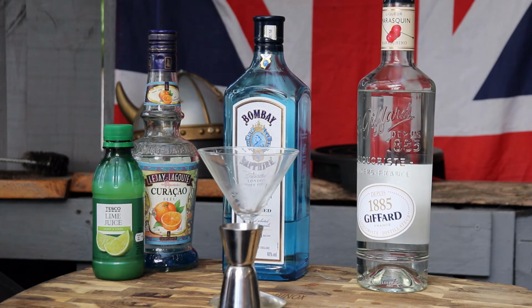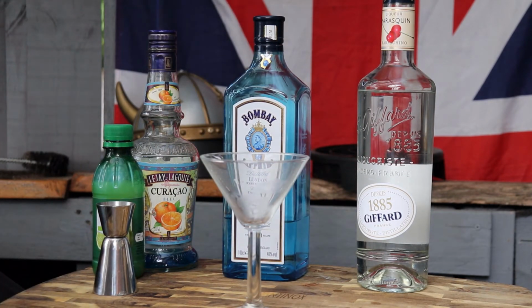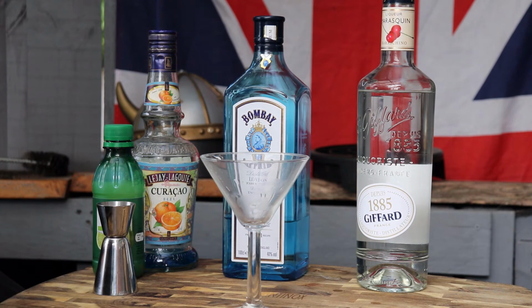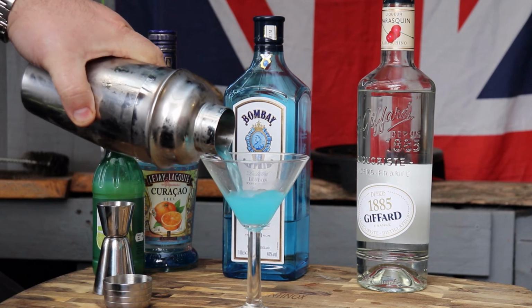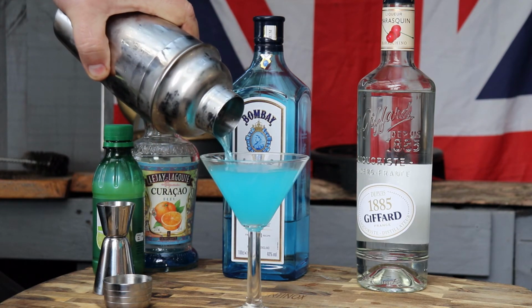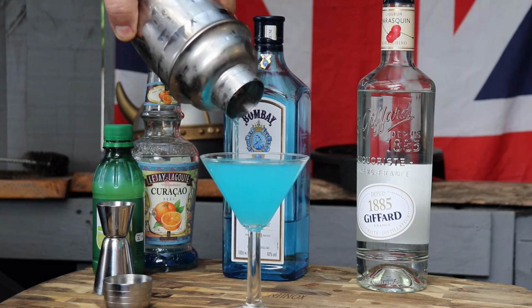We'll give this a good shake. So what you've got to do is give that a good shake until you pretty much can't hold it anymore because it's so cold. It's gone really cold because of the high volume of alcohol in this cocktail. And look at that colour on that. It's a fantastic drink. This is all made in real time.